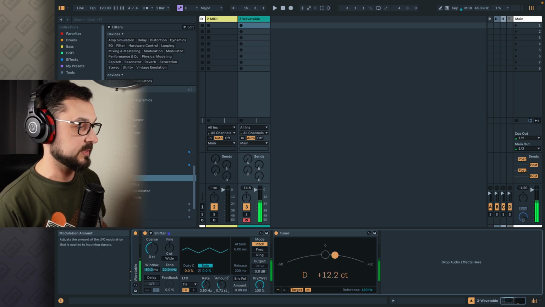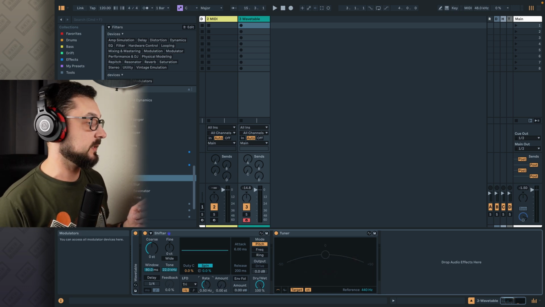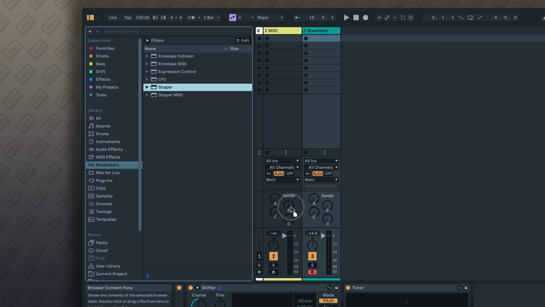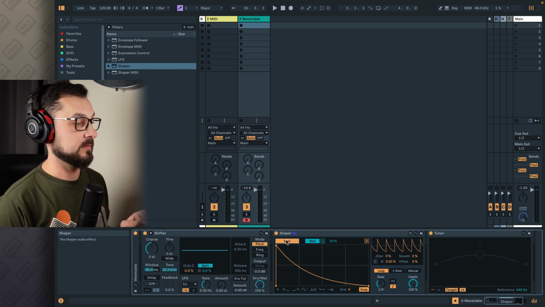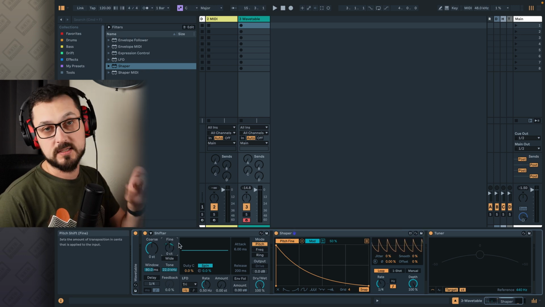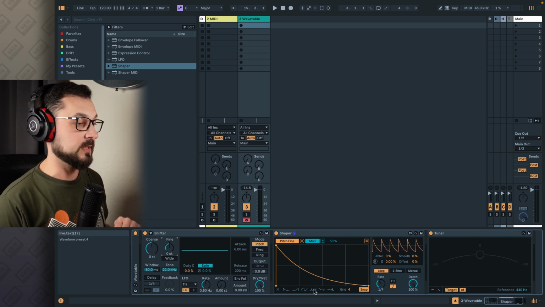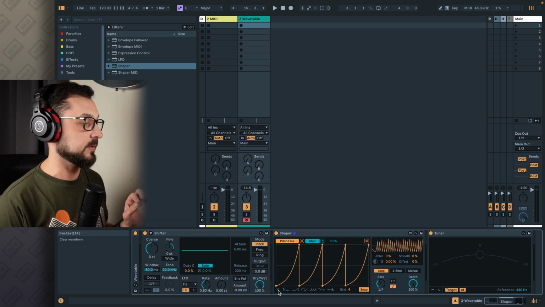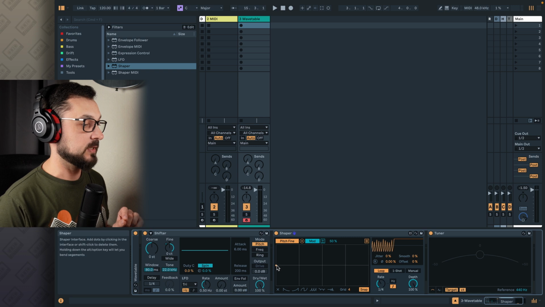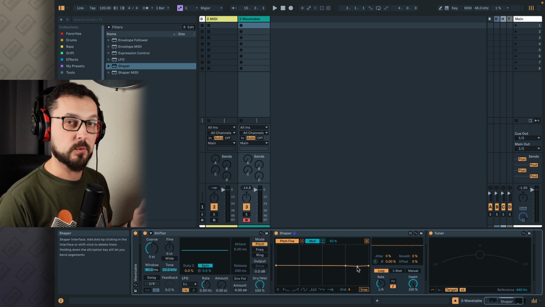We can of course use this LFO here, but it doesn't give us too many options. But let's find a modulator called Shaper. It is actually here. Shaper works very similar to LFO, so we can map this Shaper to any of the knobs and it will move it accordingly to the wave that we see on the screen. But the plus of the Shaper is it has slightly more options and you can even draw your own line. So let's draw our first line, which will be a straight line. We can snap it at the beginning and turn off the snap in a second because we want to put a note somewhere in the last section.